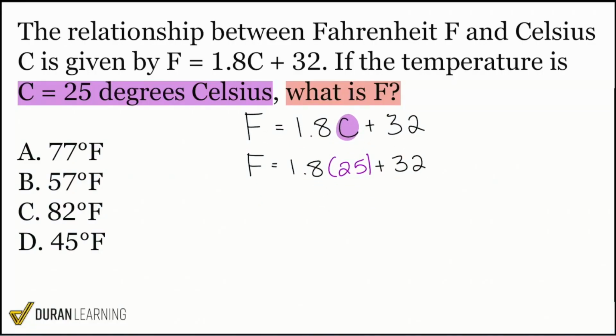We know what we have to plug in. We just did. And now let's multiply. 1.8 and 25 is what we're going to multiply first. Before I do, allow me to fix that terrible handwriting there. Perfect. So let's go ahead and handle the multiplication. As always, when we handle decimals, we're going to be multiplying, ignoring that decimal, and then we'll bring that decimal back. So here we are.